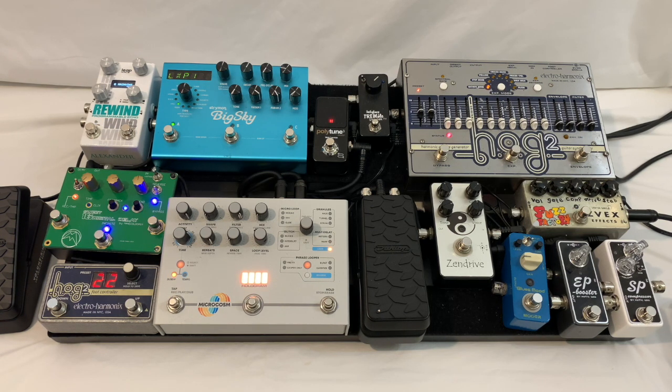Okay, so let's start by briefly going over what the signal path is now. There are a lot of similarities, but a few differences. Just like before, I'm going into the ZVEX Fuzz Factory first, then directly out into the Exotic SP compressor. Love this one because it's got the mix control, just like my old Wampler Ego did. I replaced the Wampler with this one because this one's smaller, obviously fits on the board better.